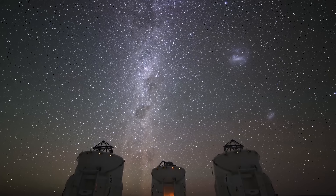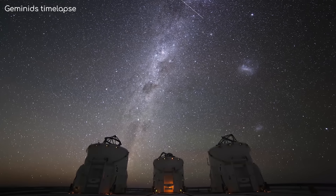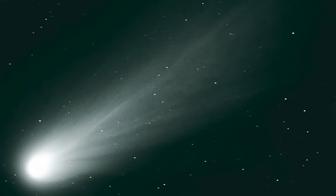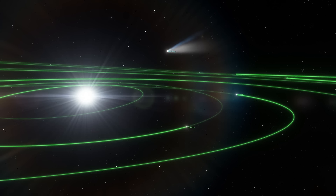It's the dust particles ejected from comets that we see as shooting stars. That is how scientists are able to predict when meteor showers are likely to happen, as we can predict when Earth will pass through the remnants of a comet's tail. The brightness of the coma is due to the sunlight being absorbed and re-radiated by the ejected ices, and, to a lesser extent, due to the reflection of sunlight off the dust particles.